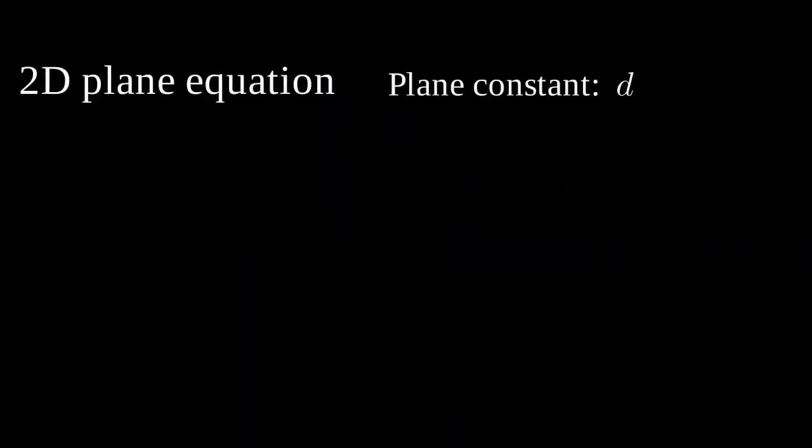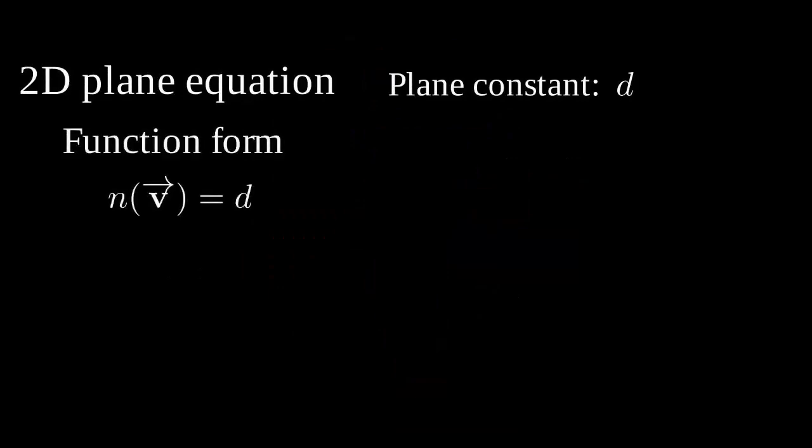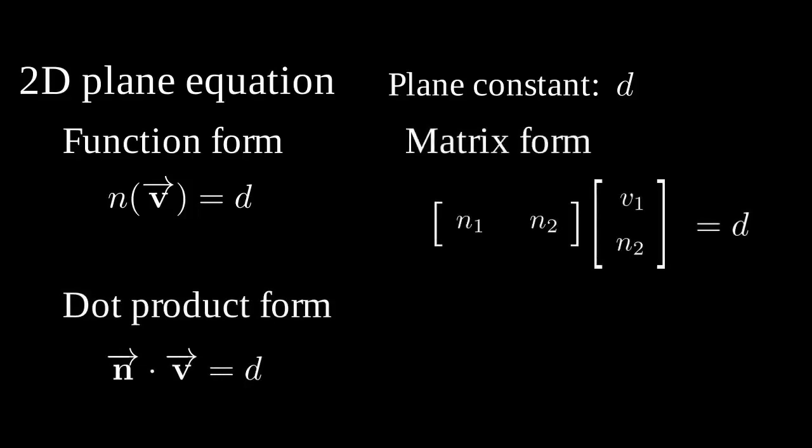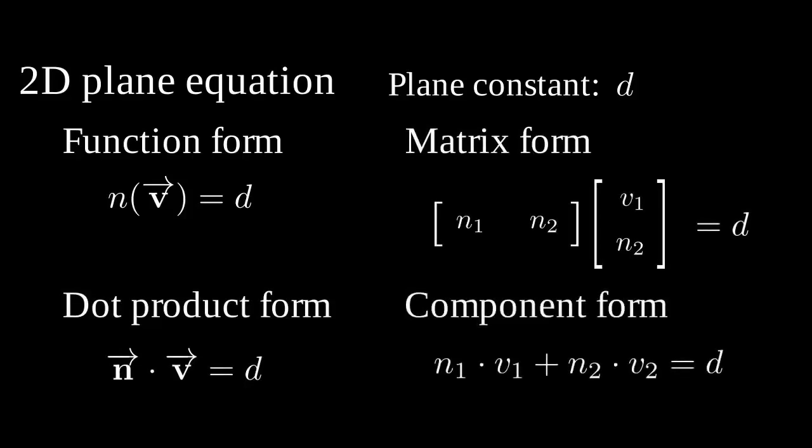Let's go back to 2D. The plane equation in 2D is this. You can write this as a dot product. Here is a matrix form and its components. You wonder, what is the difference between the dot product and the matrix form? The component form looks the easiest. And a small discovery: the normal in the matrix form is a row vector. If a normal is a column vector, like a usual vector, this is a transposed form. A transformed normal has a transpose. It might be related or it might not be.